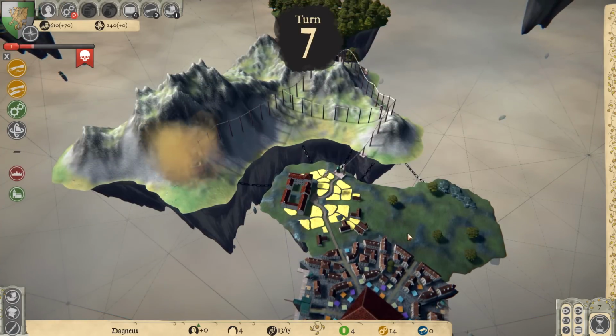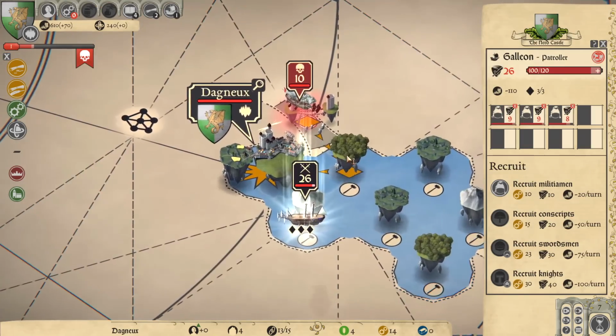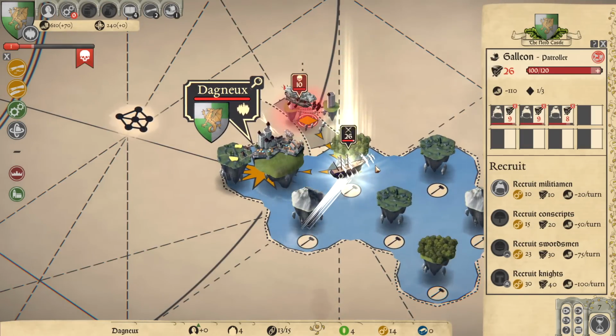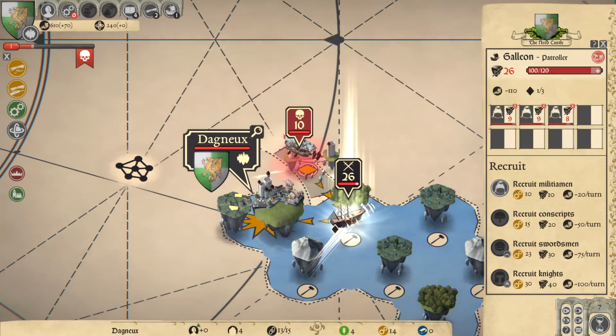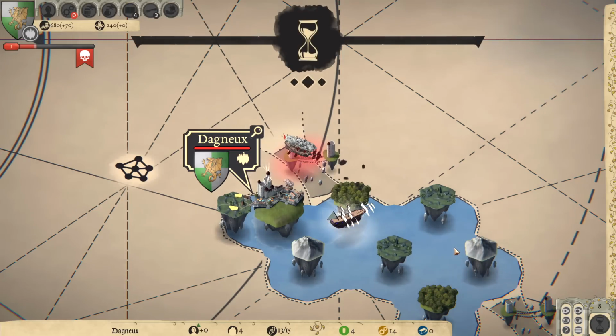Oh, we have an invader. Okay, let's go get him. All right, boys. It's time to go hard in the paint. Yep, let's set up a naval blockade over here. Don't let them make the jump back to the capital. The Catanians must die.